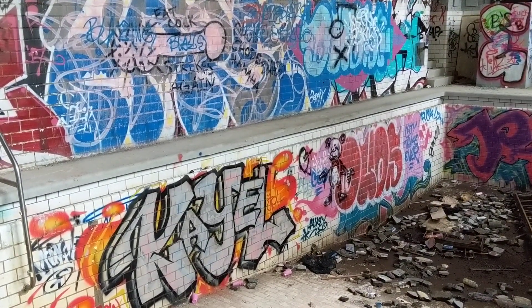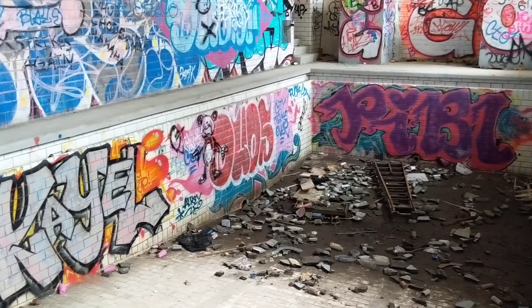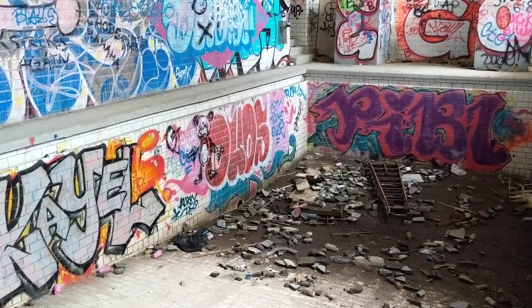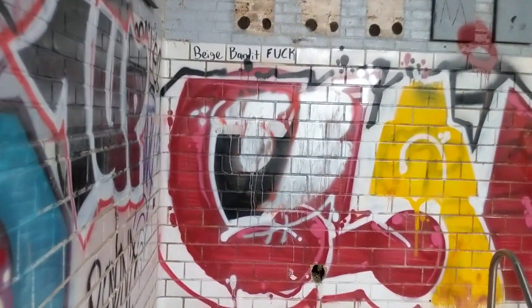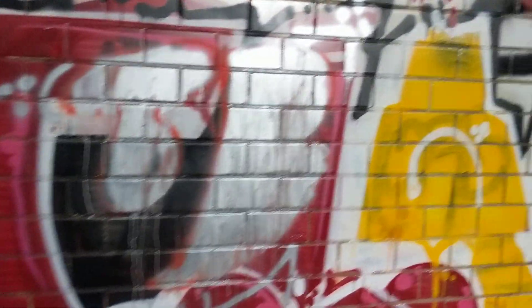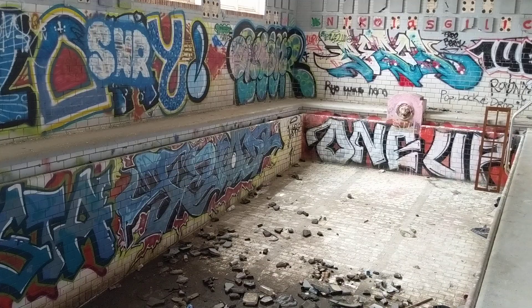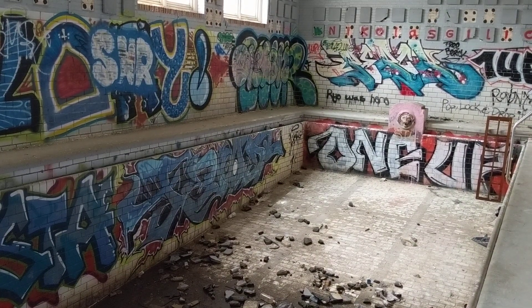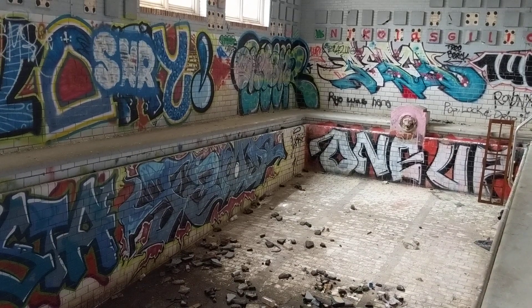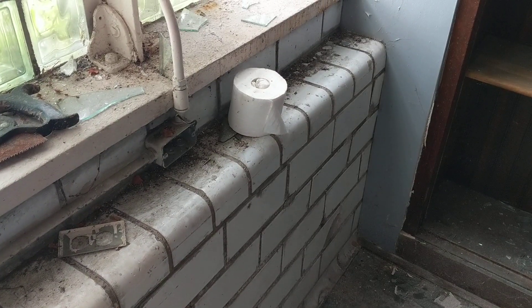This high school has such a small pool but it still looks cool — you can imagine it looked really nice in its day. One more nice shot of the pool before I leave this room. I'll probably look at some classrooms now and get another look at the auditorium before I head out. Awesome school.